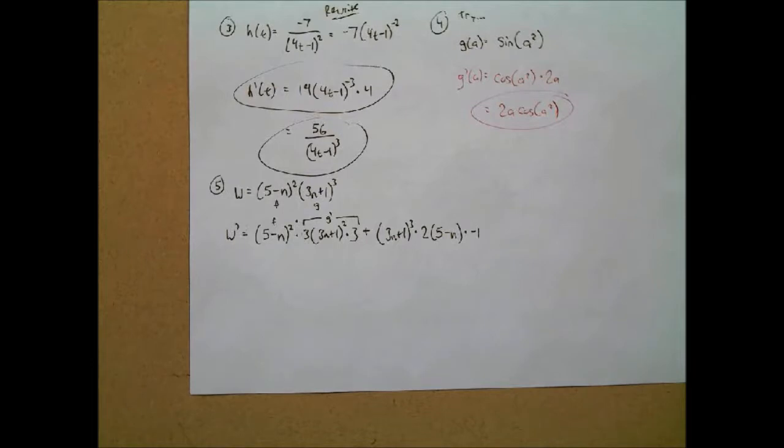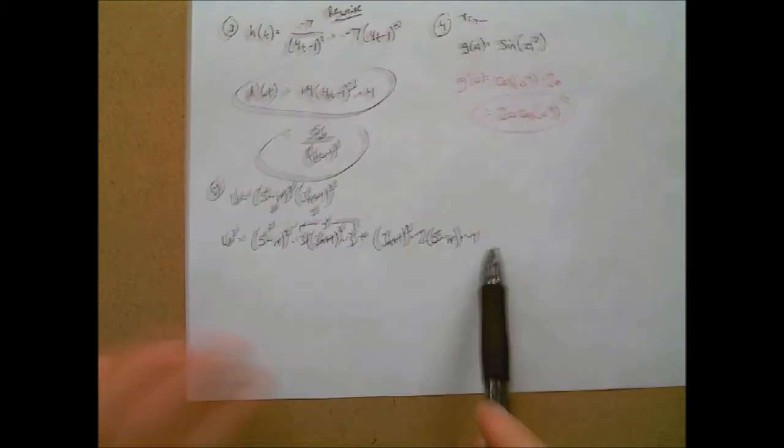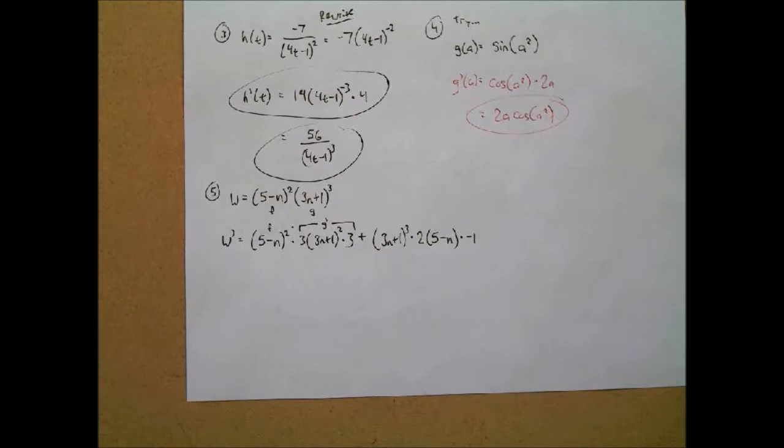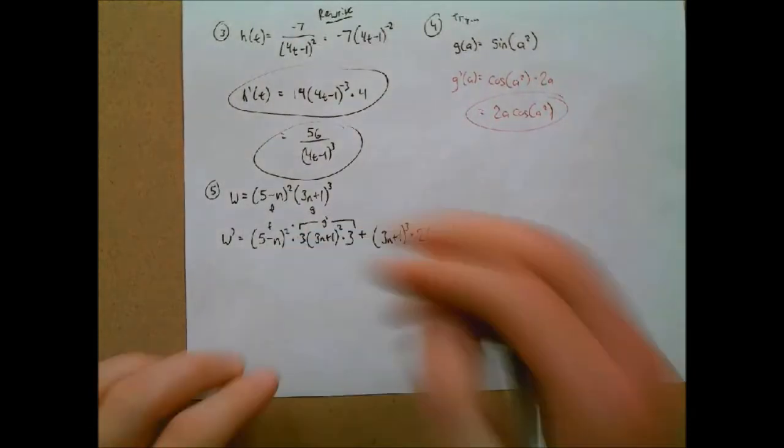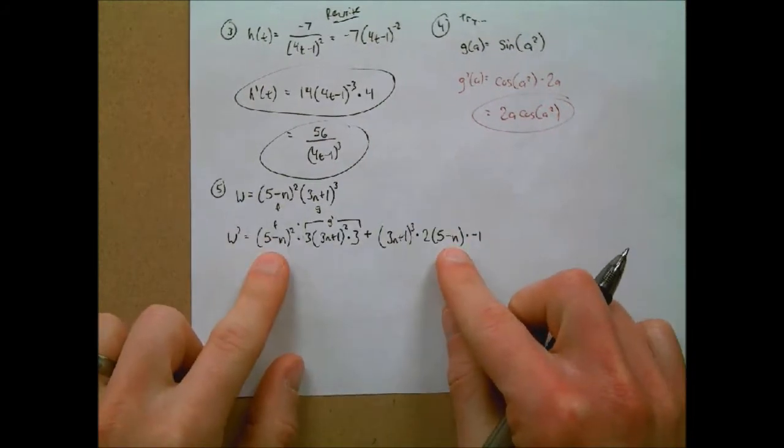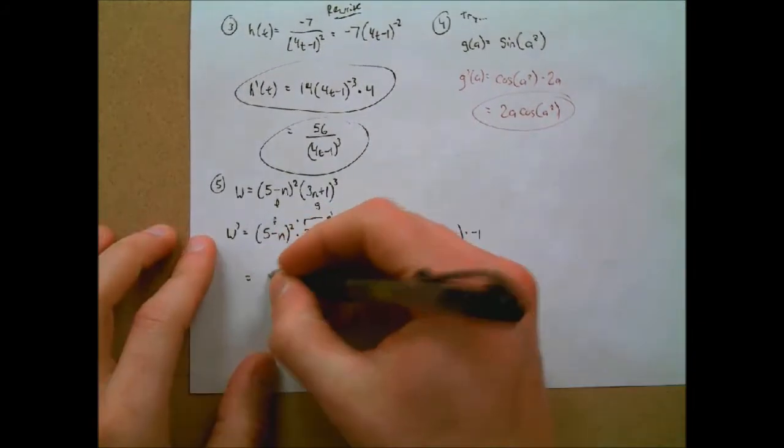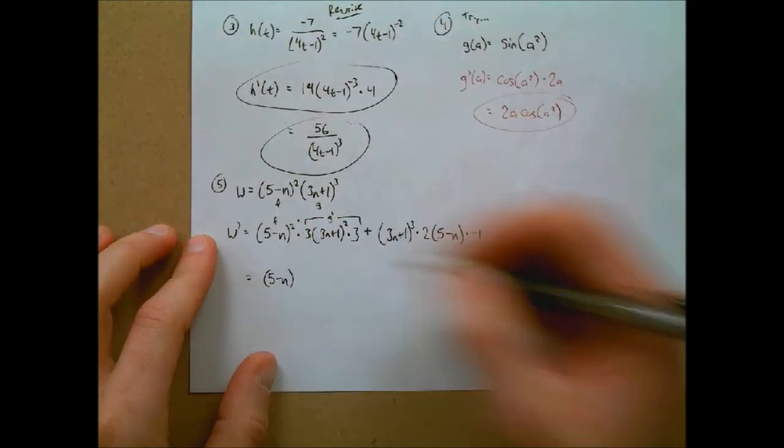It's not too bad to simplify this a little bit more. Let me just show you. We have a GCF here. What's something that's in common to both of these terms? There's only 2 terms here, right? This is one big product. This is one big product. What's in common to both these terms here? Okay, well, not just an n. What factors? 3n plus 1. In fact, they both have 2 3n plus 1s we can factor out, and they both have a 5 minus n we can factor out as well. So we can actually factor out a 5 minus n and a 3n plus 1 squared.